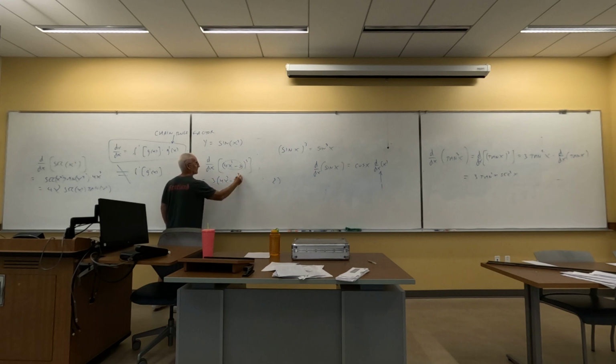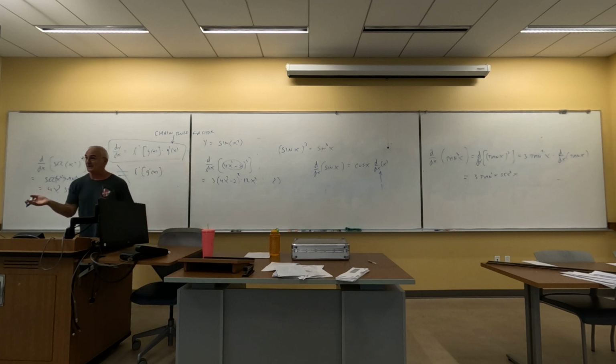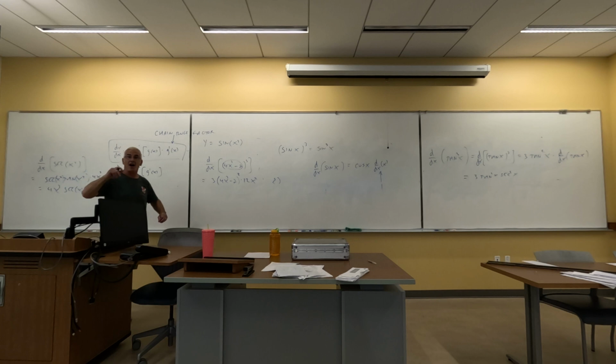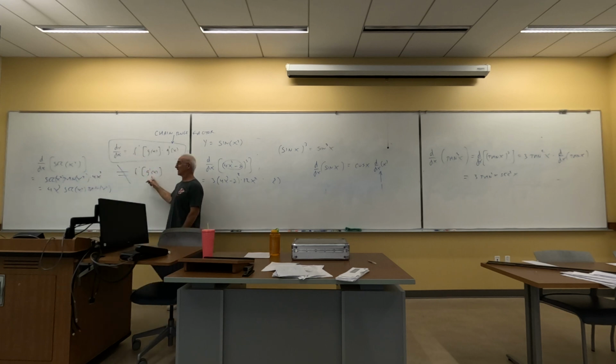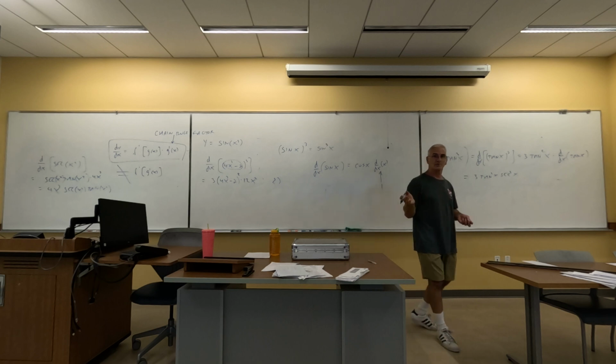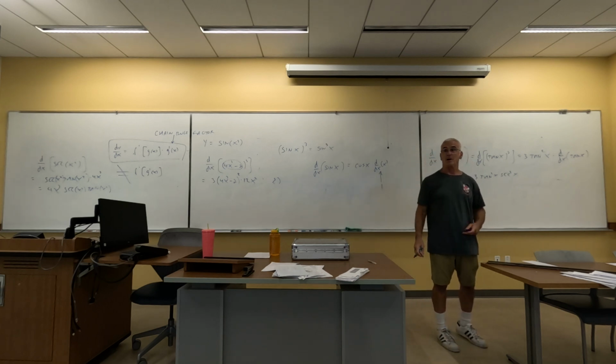Oh, the power check, yeah. Now, the derivative of this is 12x squared. Where does that show up? Now, everybody got it? So I did take the derivative of my argument, but now I did it at the end of the problem. It's the last thing I do. It's the chain rule factor. The first thing I did was incorrect because I took the derivative and I replaced my argument with the chain rule factor. These are not the same. They're not really that similar. But it's an easy mistake to make at the beginning when you're first learning the ropes. And you can see why somebody might make that error.